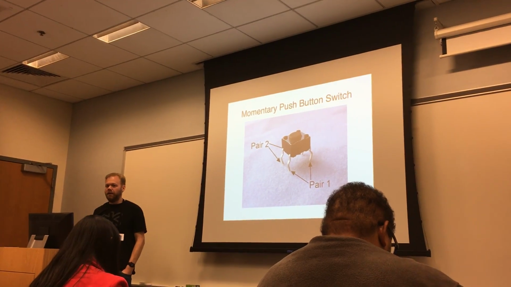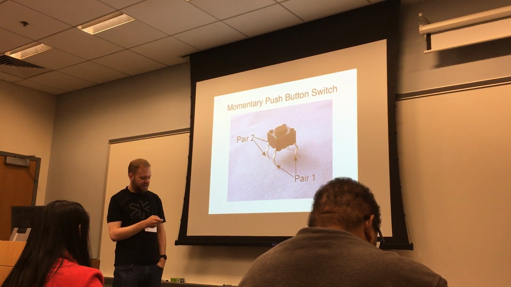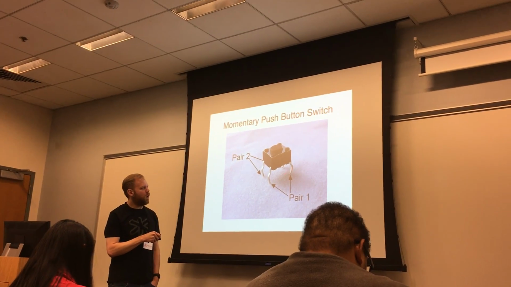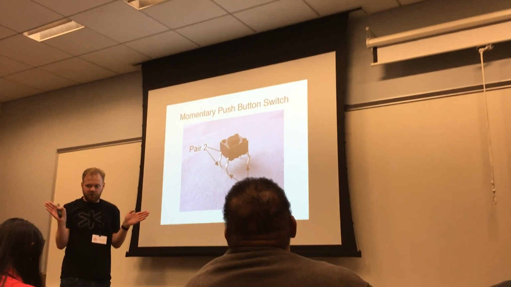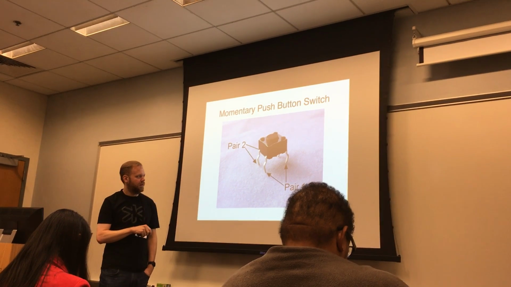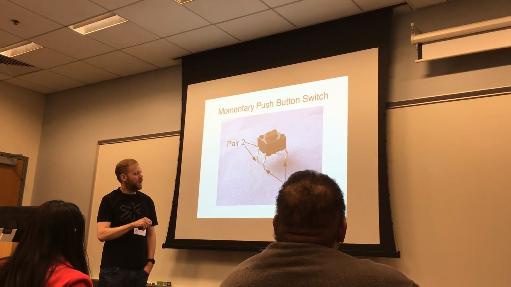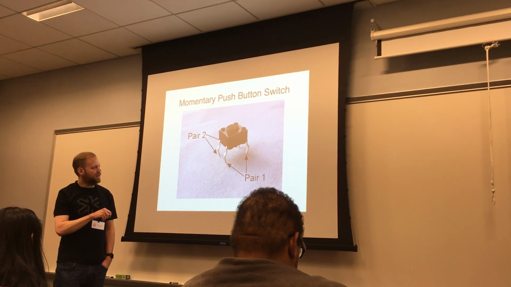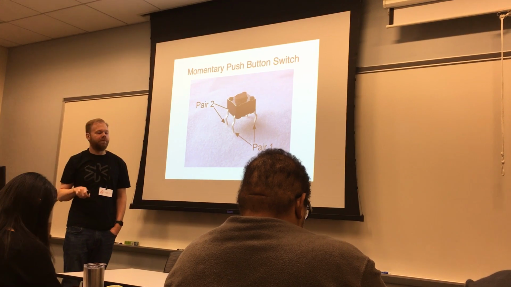The button is kind of one of the more complicated devices, despite the fact that it shouldn't be. The thing that makes it confusing is that it has 4 pins, and 2 of the pins are always connected together. So if you look at the button, in one direction, the legs are kind of spread out a little bit further. In that direction, it's always connected, just like a piece of wire. This pair is always connected together. And this pair back here is always connected together. And then only when you press the button does it connect this back to the front. When you press the button, all 4 pins are connected together.